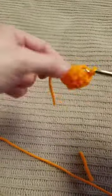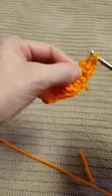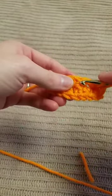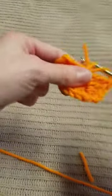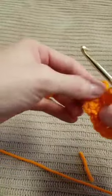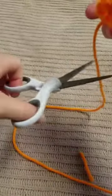double crochet, half double crochet, single crochet, chain 2, single crochet in the same stitch, sorry. Then, working along the other side in the next stitch, we're going to half double crochet. In the next, we will double crochet. And then triple crochet. Then back to double crochet. Then a half double crochet. Single crochet, and then slip stitch to our first single crochet. And then for this tail, we don't need it nearly as long.